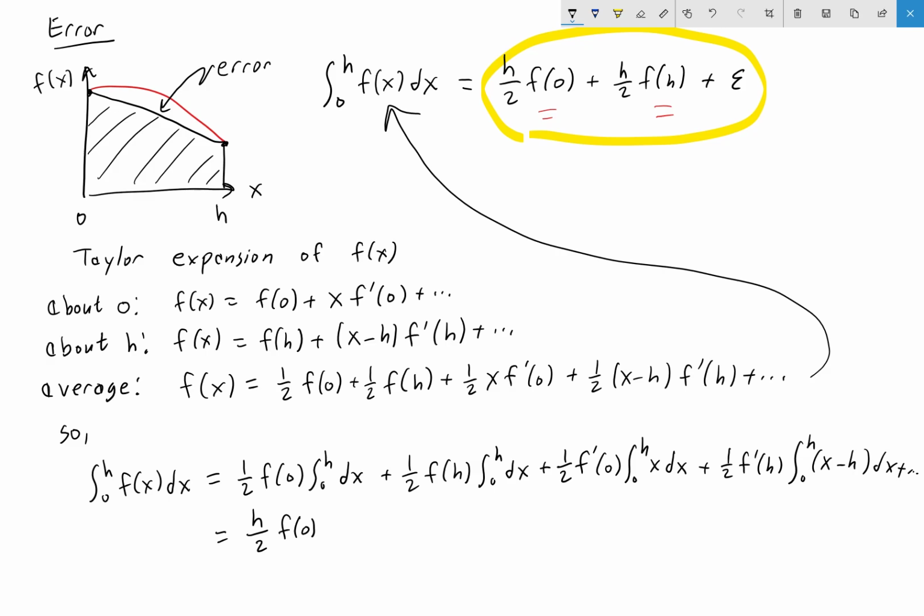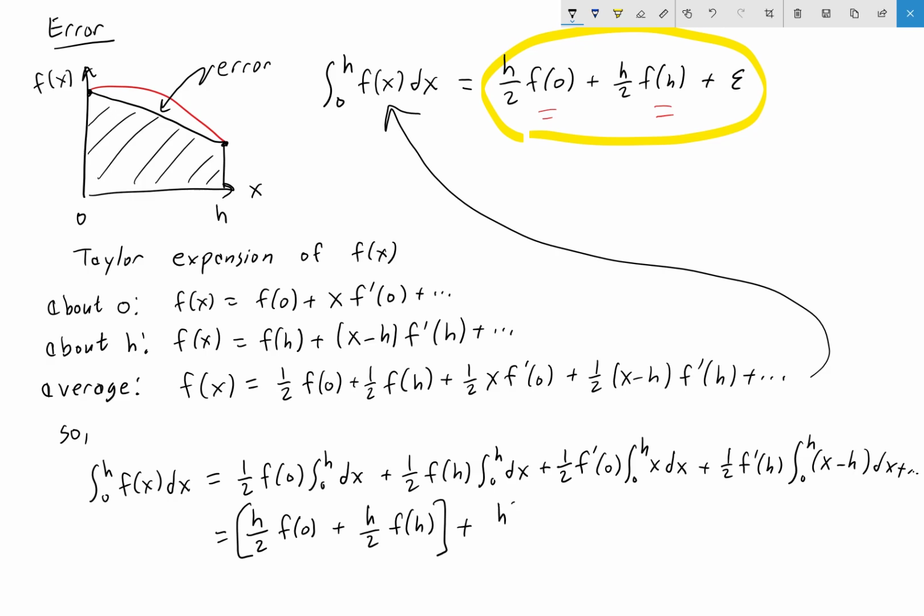Okay, that's good. That's kind of looking like the first thing in the trapezoid rule. The second term gives me actually exactly the second term in the trapezoid rule. And so then these other terms here, the stuff I'm putting in brackets is the trapezoid rule. Everything else must be the error.